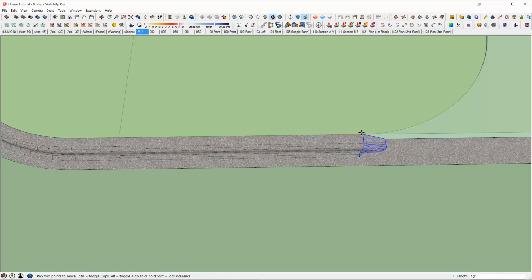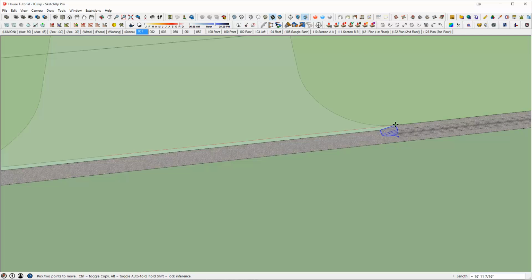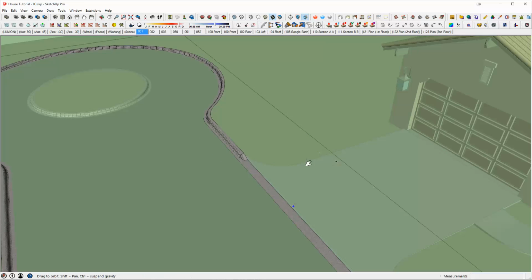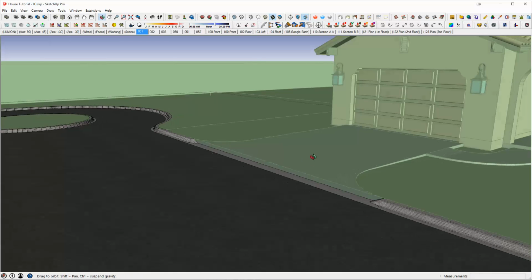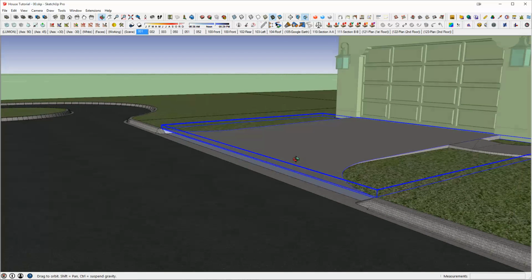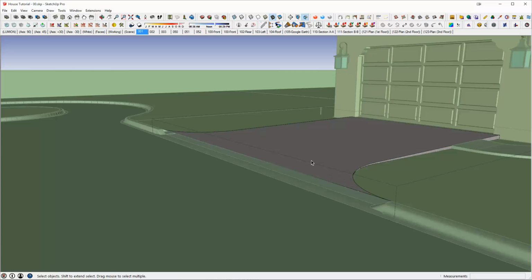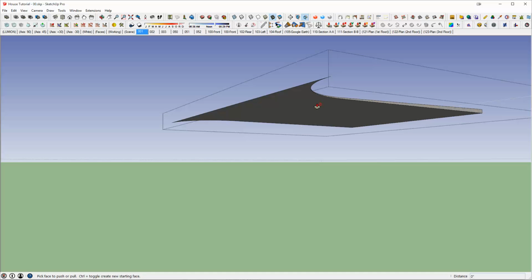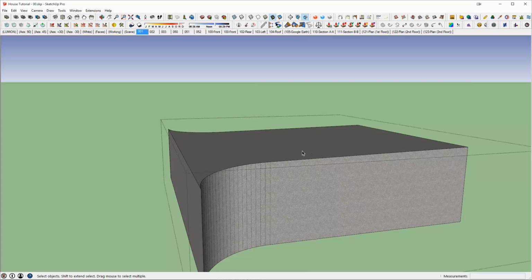Actually, maybe we'll do that, and we'll slide this piece all the way over here, and there you go. And so we can just adjust our driveway the exact same way we did previously, to where maybe we'll come in here and we can pull this down just a little bit more.